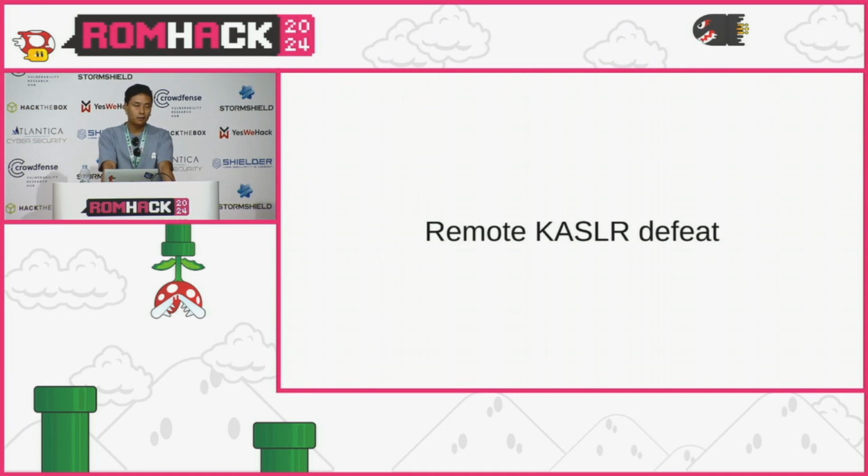So KASLR for local privilege escalation exploits is super simple to bypass because there are various ways you can allocate interesting structures where buffers are copied in or out from the kernel. So for example, I pioneered the method to leak memory by corrupting the msg_msg structure on Linux, which also works with any heap primitives, such as heap use after free or heap buffer overflows. And there are also many CPU side channel attacks available that allow an attacker to break KASLR. So for example, via prefetching or BTB collisions.